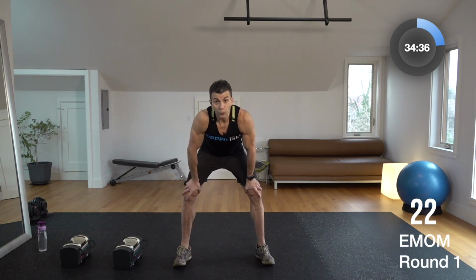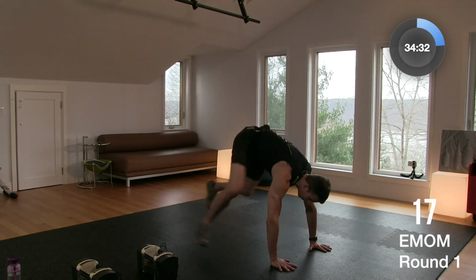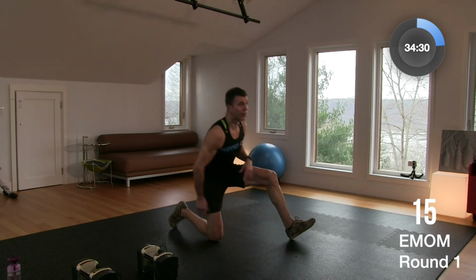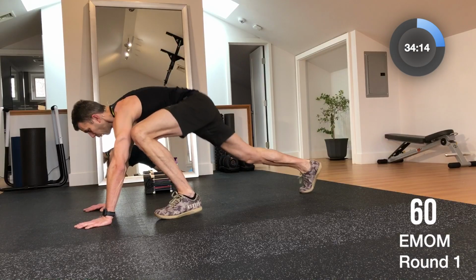So this last move that we're doing now, groiners, down like this. And we're gonna be jumping back and forth. We're gonna go fast on these, fast as we can. And this is the last move in the 10 move sequence. So we're gonna do the 20 reps in this one. Like I said, everything else is 10 reps. This is 20 to finish off the round. 3, 2, 1, here we go.